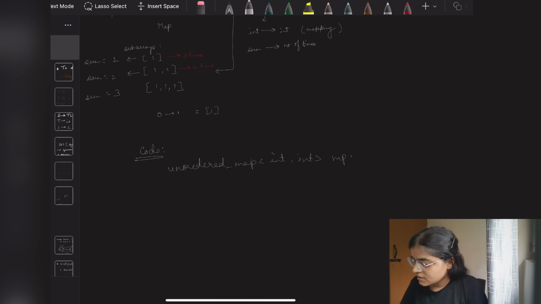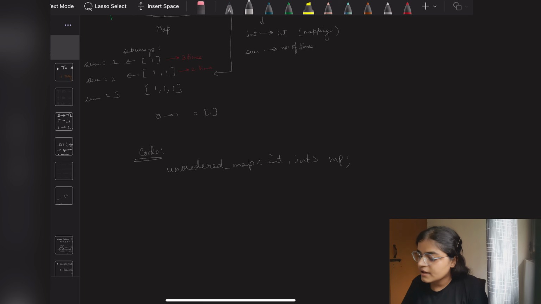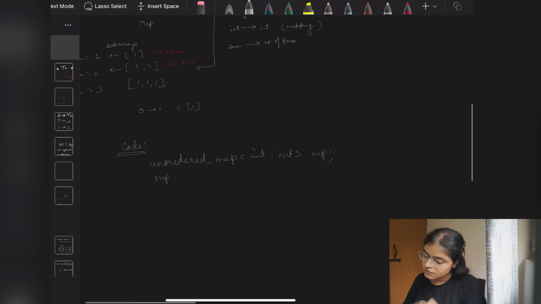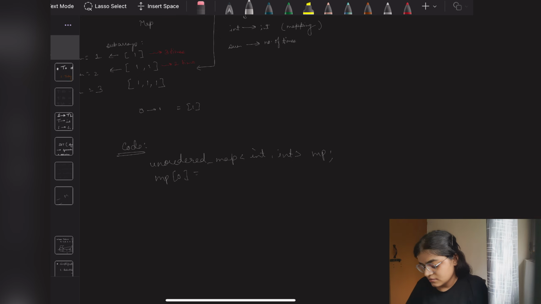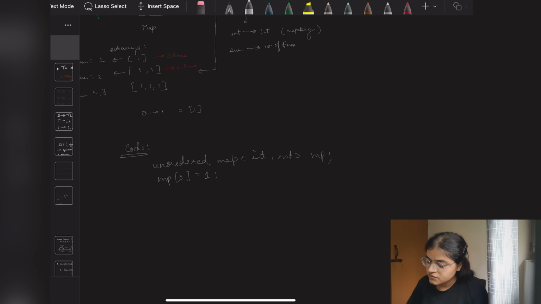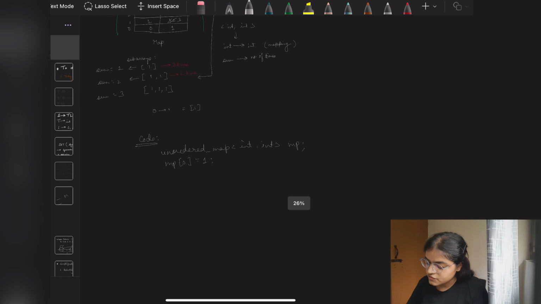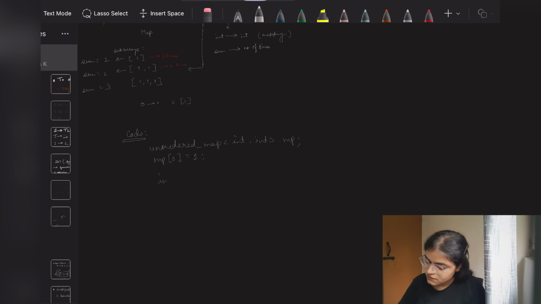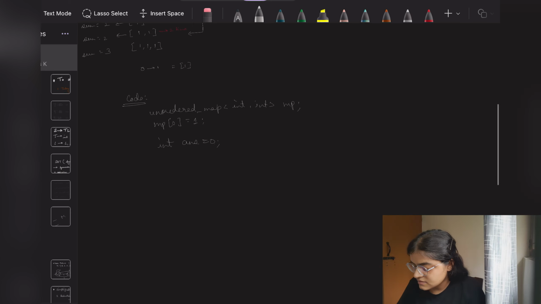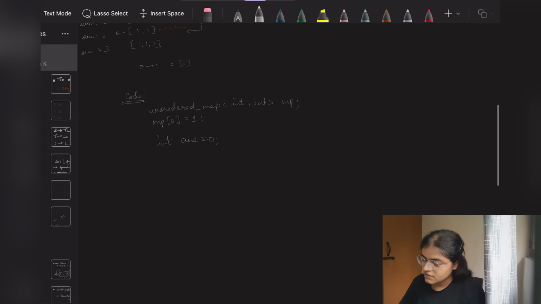After declaring unordered map, we can say the 0th element is only present 1 time, so it's like mp of 0 is equals to 1. Now we'll be declaring our answer. So answer is right now 0.